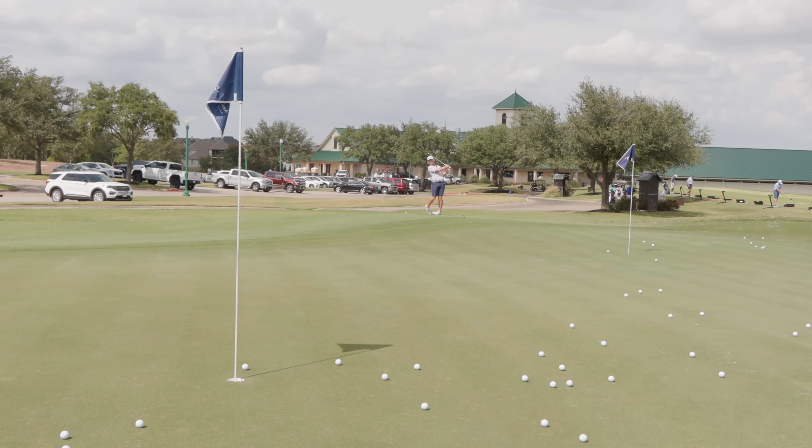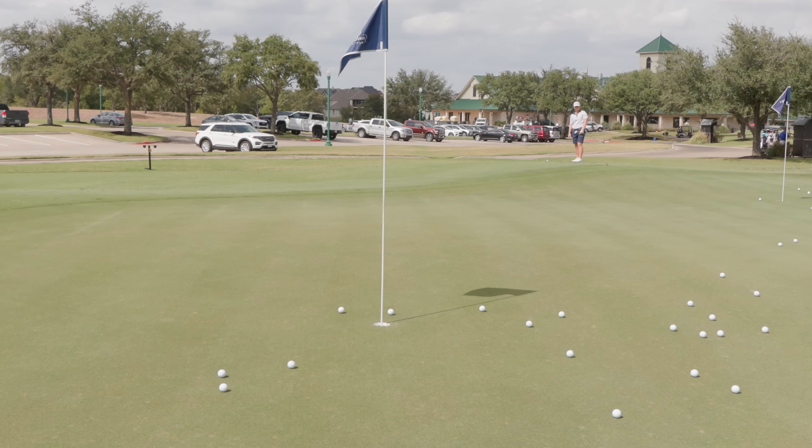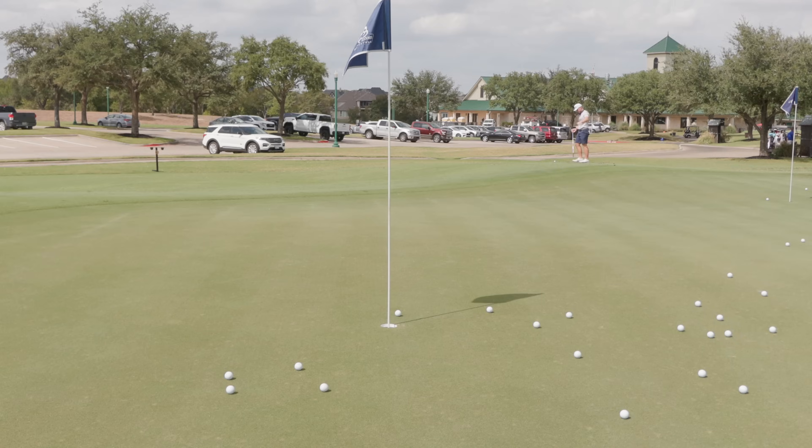The nipper is really an important shot to have in the bag. It can help you get out of some very tough situations around the green. If you are short-sided and it looks like there's almost no chance to get the ball close, if you can put spin on the golf ball and get it to stop quickly once it lands on the green, you can get shots close that a lot of people think were impossible. It's a very tough shot to master. I've always had pretty good hands around the greens, but it's also taken a lot of practice. And it's also just a very fun shot to hit — when you hit a nipper well and it lands on the green, it starts ripping back. You can hear it once it hits the ground. It's just a fun shot to watch and hit.